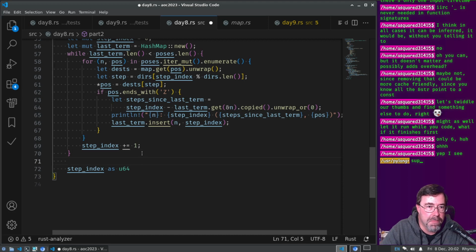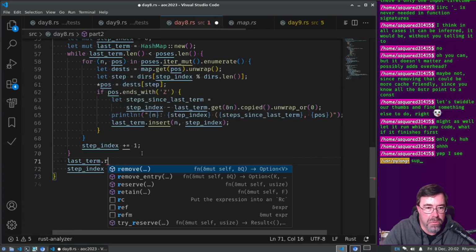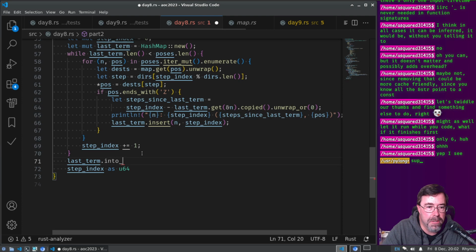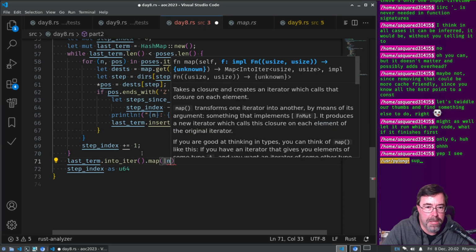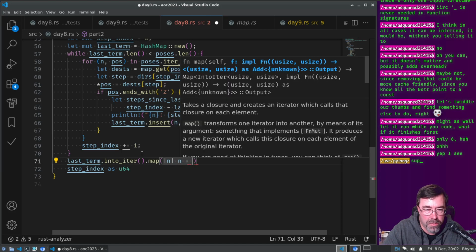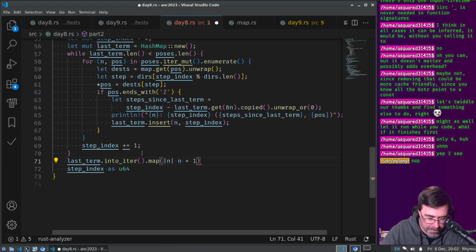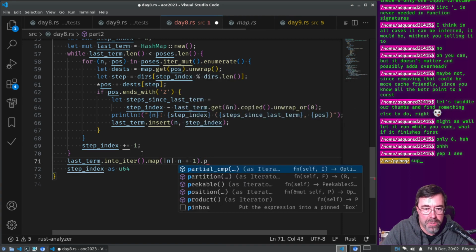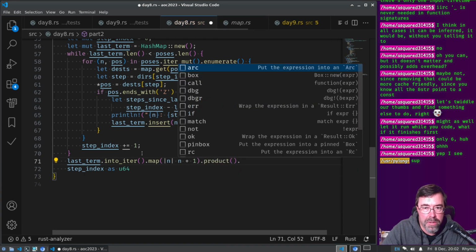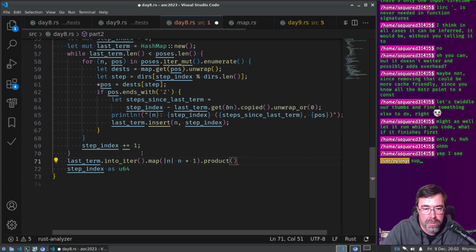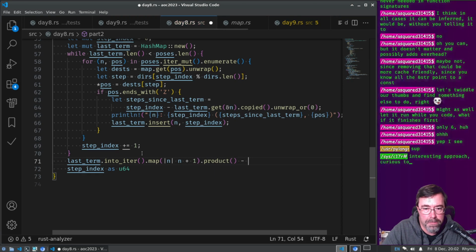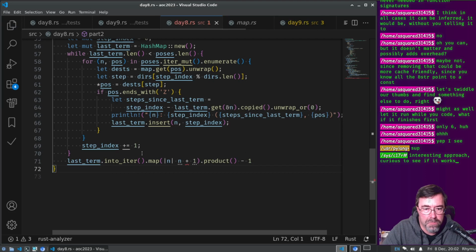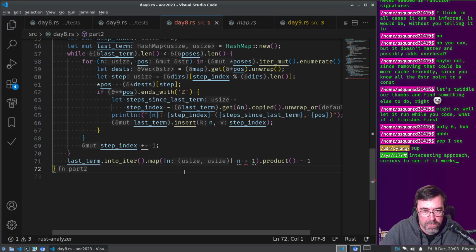So last term reduce, well, map into iter, map n to n plus 1. That's the cycle length, right? And then we need to take the product, and then we have to subtract 1, right? Why is it a tuple?